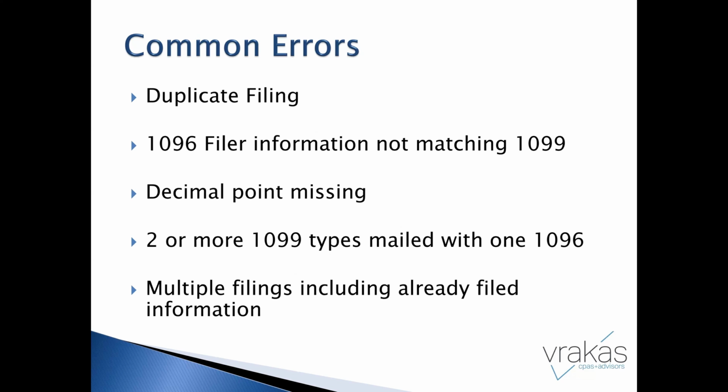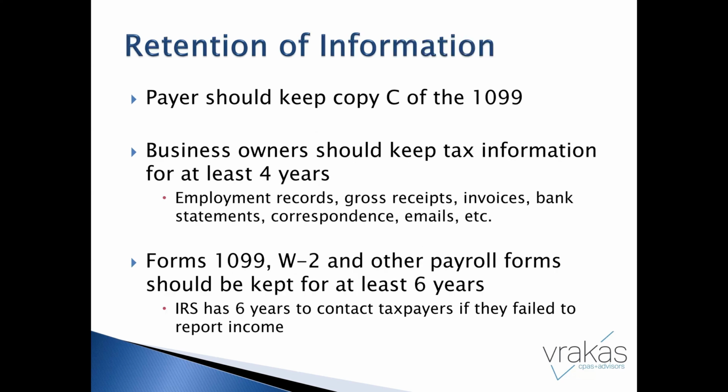Just some common errors, duplicate filing, as I mentioned. And one thing to make note of is, well, how long should you keep them? You should keep them for at least 4 years, because then you have the information if it ever comes under audit. Payroll items should always be kept for 6 years.